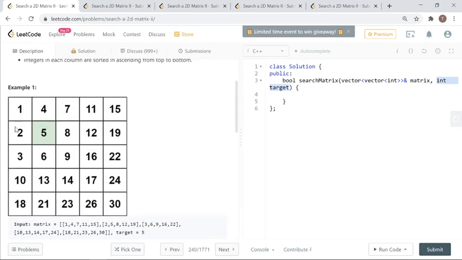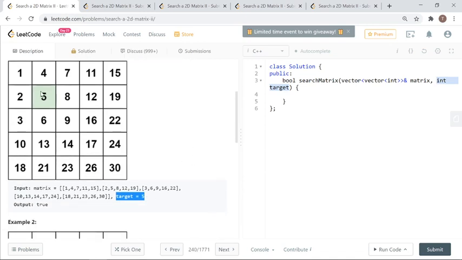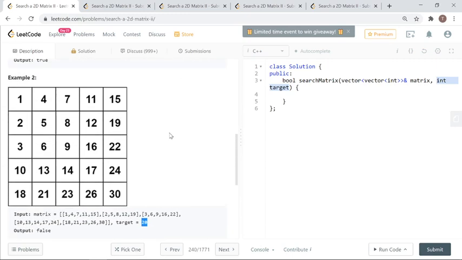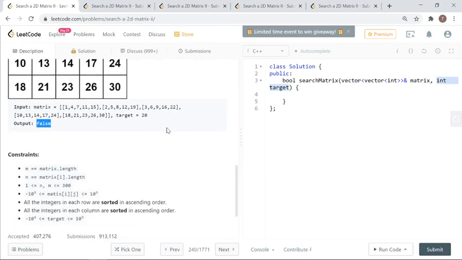For example, in this example, we need to find target equal to 5. Target equal to 5 is here, then the output is true. If the target is 20, the matrix has no 20, then the output will be false.